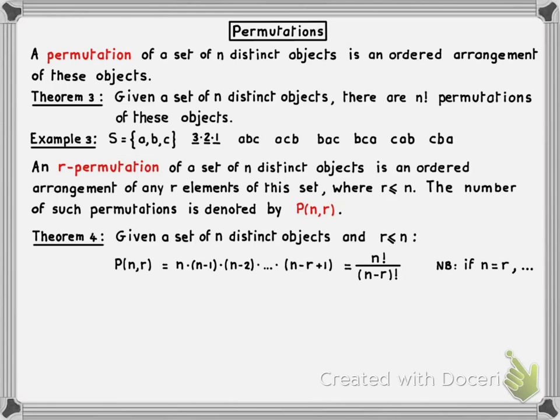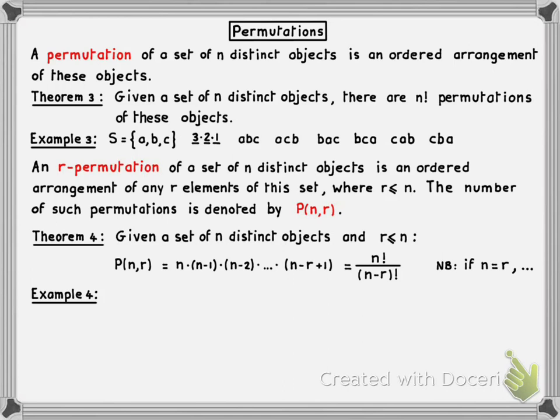That's the intuition. So let's plug in those numbers in the formula and make sure that we get the right answer. If r is equal to n, then (n minus r) factorial is just 0 factorial, which is 1, so the denominator goes away and the answer is n factorial. So clearly the theorem works in that special case, which is a good thing. Now instead of proving the theorem, let's illustrate it with an example.